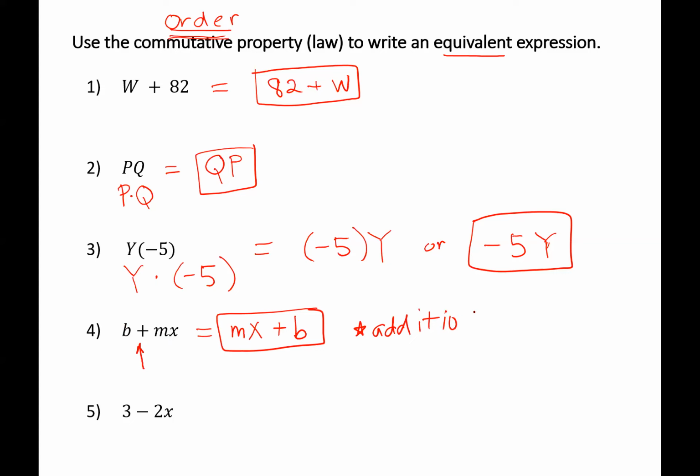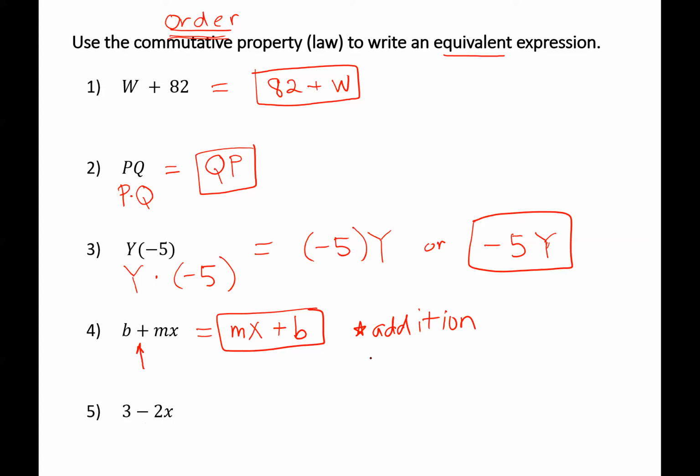I could take it a step further and use the commutative property or law of multiplication by switching the mx into xm. I could do that, but I think that's taking it farther than we need to, and I don't want to confuse you any more than you might already be feeling confused. So let's just leave this as our answer. I just wanted to point out there's actually more than one way to rewrite this expression.